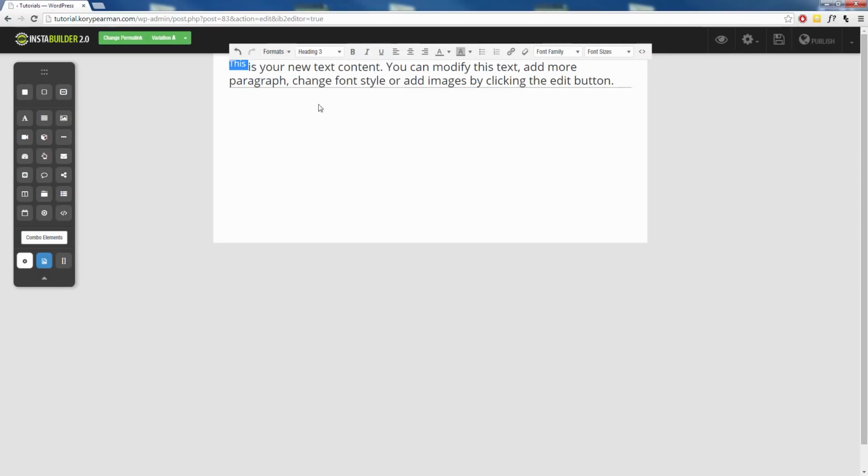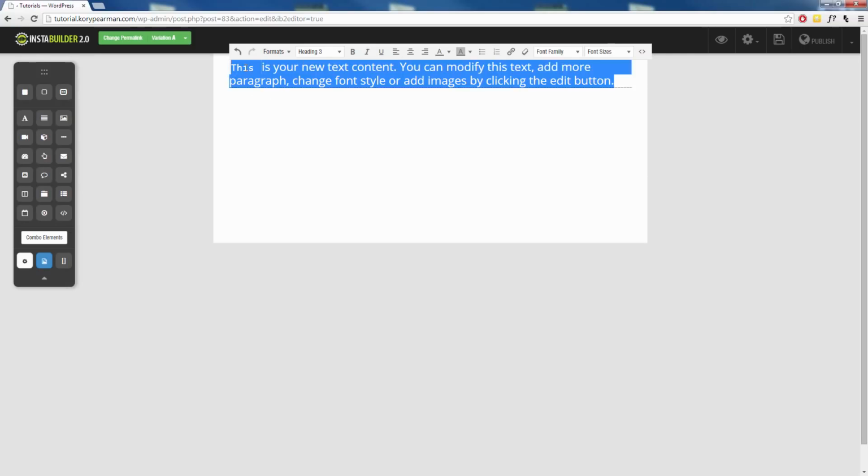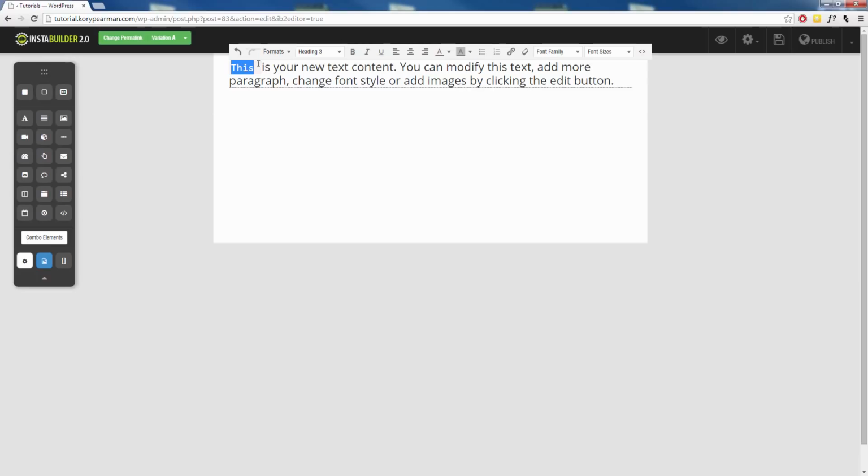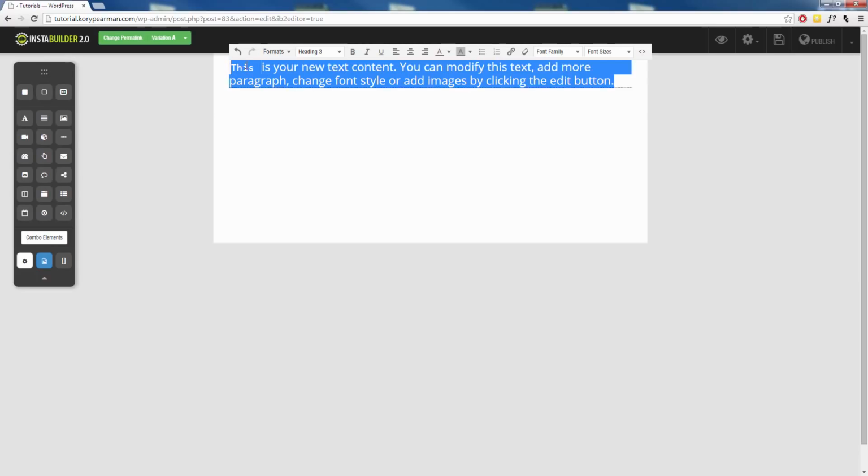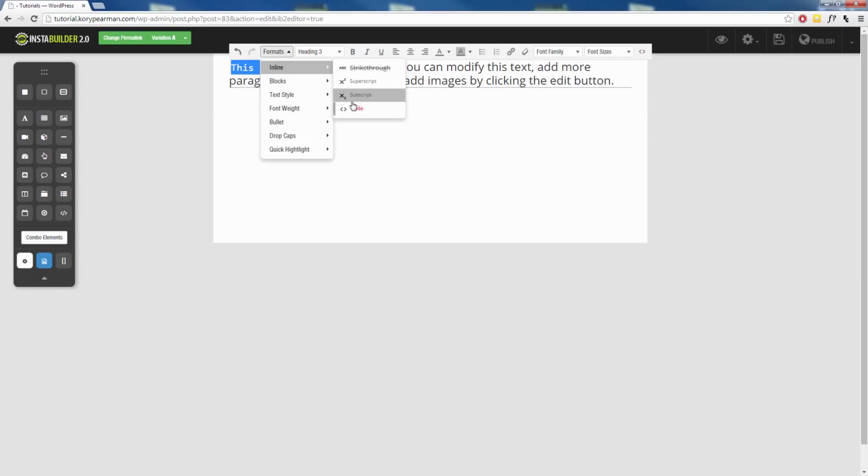Same thing for the superscript. It gives it the superscript feeling there. And same thing for everything else. And code is pretty cool because it makes it look like you're actually writing code and you're sharing code with someone. And I actually use that for, when I share affiliate details and HTML links and banners for my affiliates. So I'm going to highlight that again and take off the code.